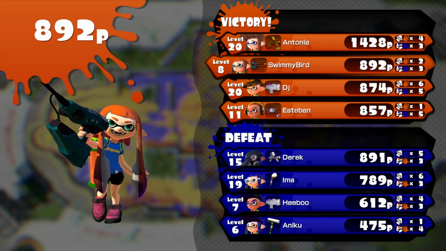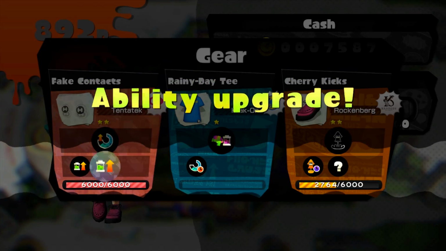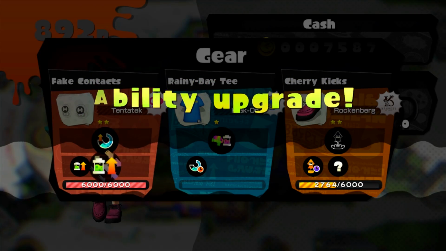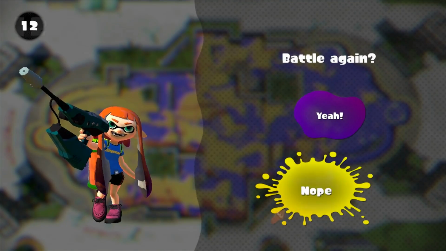Ooh, I got second, all right. Yeah, you pretty much need one Aerospray on your team to get that turf. And we leveled up, also leveled my contacts there. So, ooh, another ink recovery. All right, let's go buy some new stuff.